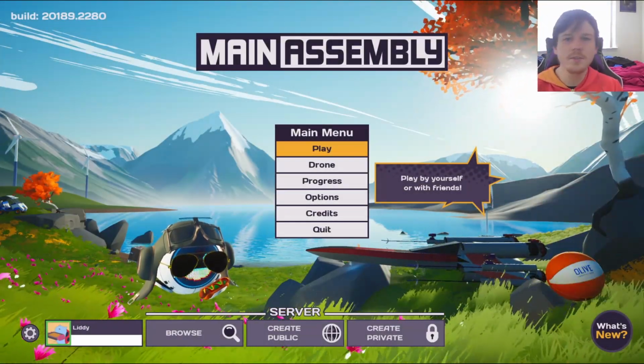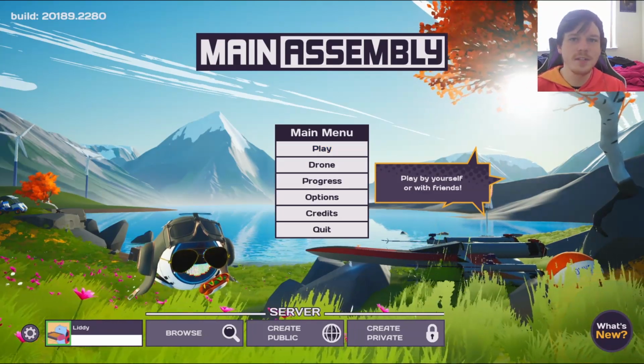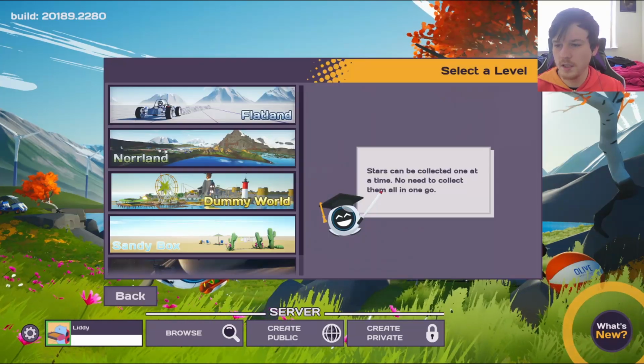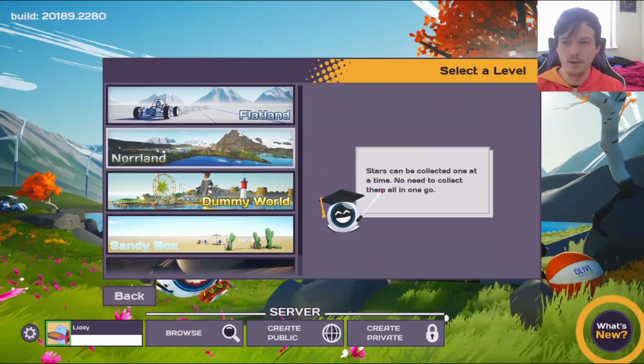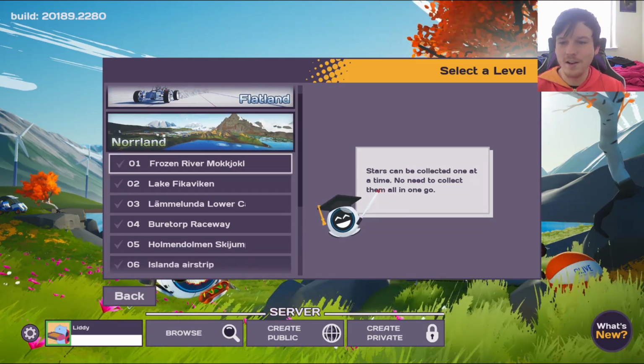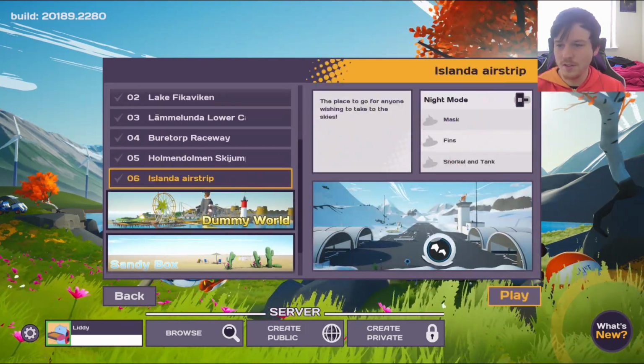Today I'm going to do something a little different. I wanted to mess around in the sandbox mode. Specifically, I wanted to mess around in Norrland. And what better way to do that than to make a flyer? So let's start in the airstrip.